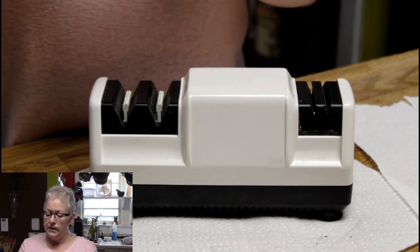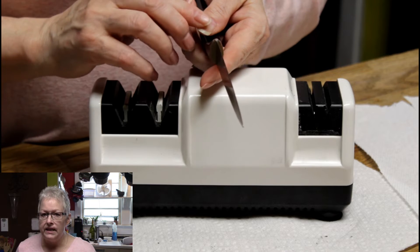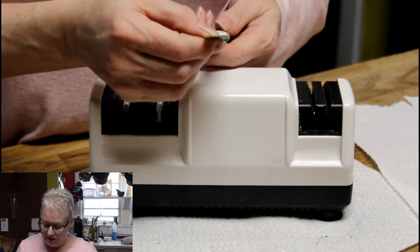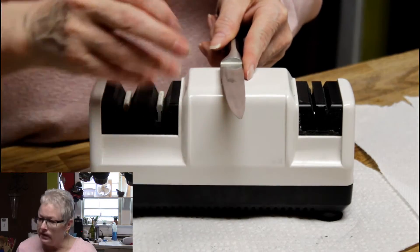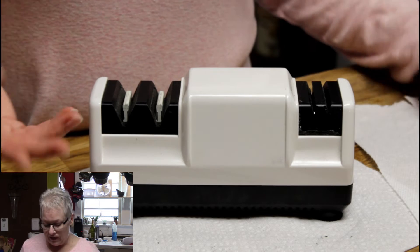You can tell it did scratch the blades a little bit, but not significantly. Right on that honed edge I can see it has been honed. The next time I sharpen this knife, if I don't need to hone it, I should be able to tell by looking at the blade how much honing is left. This will do multiple types of knives.